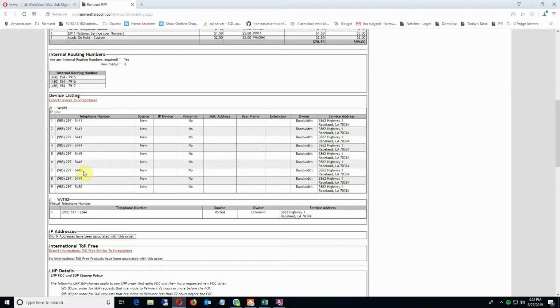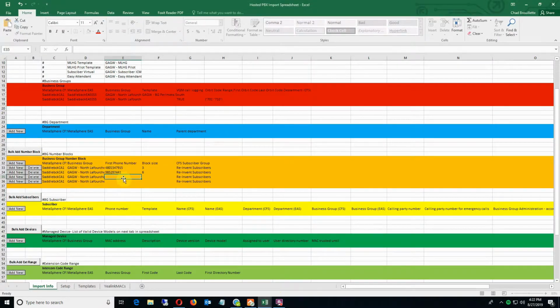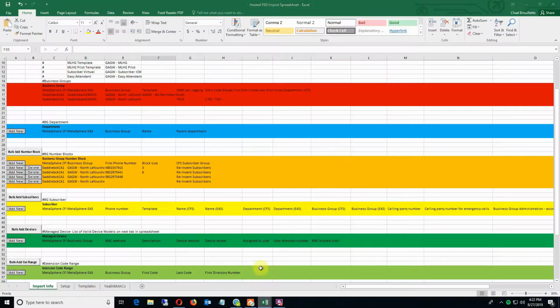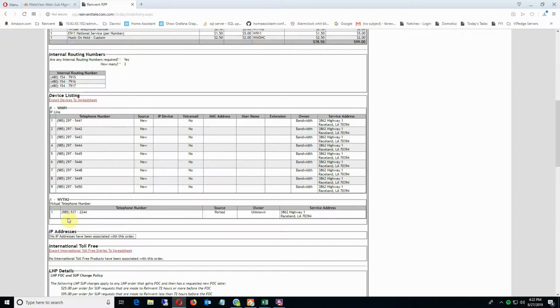Our next one starts out 5448. And in this block we have only 3. And finally, our virtual telephone number.